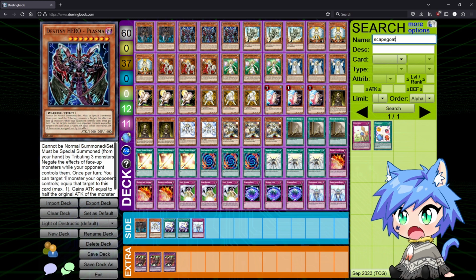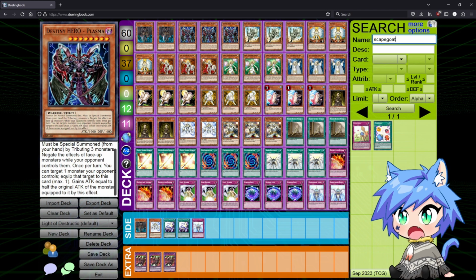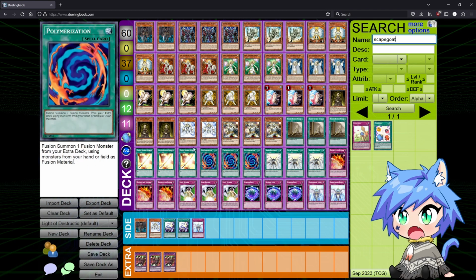So, Plasma has the effect of negate the effects of face-up monsters while your opponent controls them. So, it's basically a one-sided skill drain. Once per turn, you can target one monster your opponent controls and equip that target to this card. This card gains attack equal to half of the original attack of the monster equipped to this card by this effect. That's pretty good against Lightsworns, because we have a lot of big, beefy monsters.